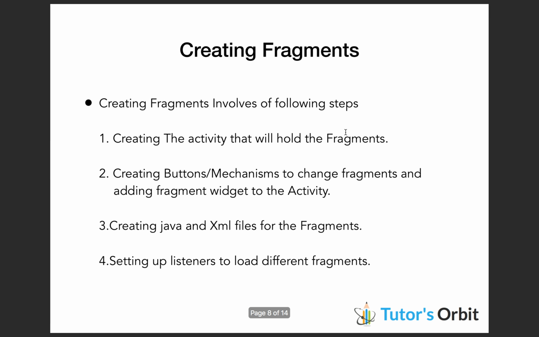So let's go and see what the steps for creating a fragment are. The following are the steps required to create a fragment. First, we have to create the activity that would hold our fragments, meaning the main UI plane where the multiple user interfaces that we want to implement would be. Then there would be creating buttons or mechanisms by which we would be changing the fragments.